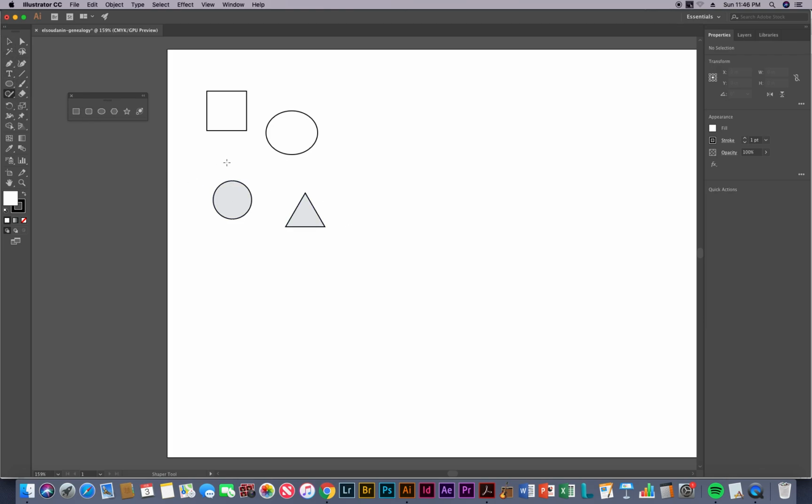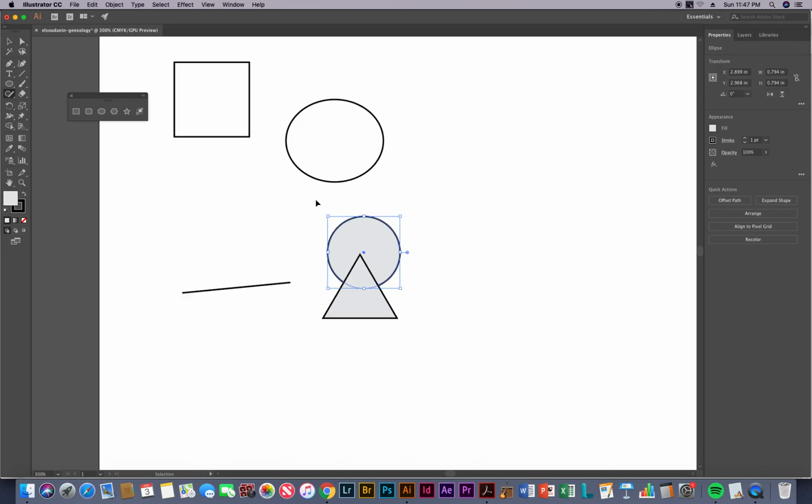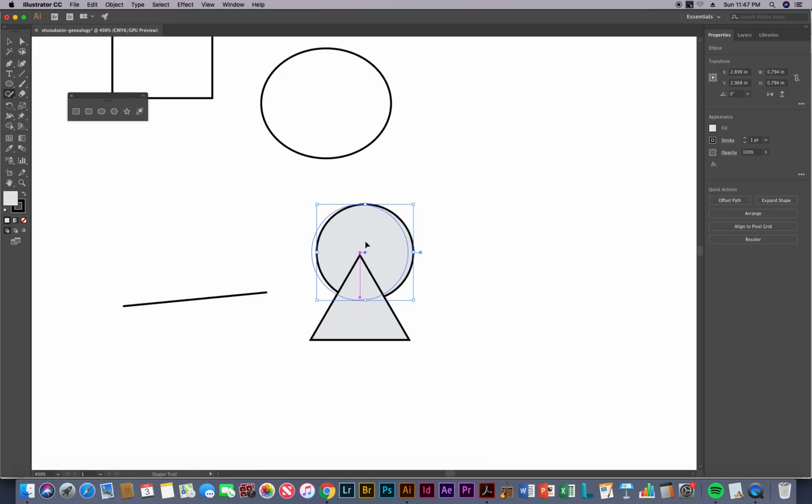And the shaper tool will do cool things. When you're on the shaper tool, it lets you draw lines, and it lets you select and move shapes around. Let me just select this line and move it away, and it lets you combine the shapes. Let me just line this up if I can. I'm going to zoom in so that I can let my smart guides help me to line this up a little bit. That pink line is the smart guide.